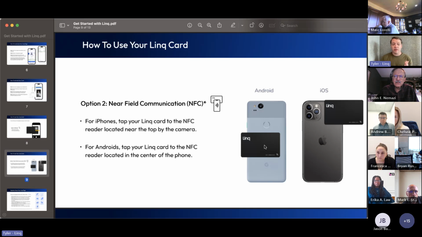Your phone just needs to be active, just meaning that it can't be black, it needs to be lit up. And once it is, if it can tap that card, it should pull up a notification to take them to your page. It's the same technology as Apple Pay. So it does take about a second. So if you try to tap it that quick, it won't pull it up. You need to hold it there for about a second and then it'll pull up that notification to take them to your page.